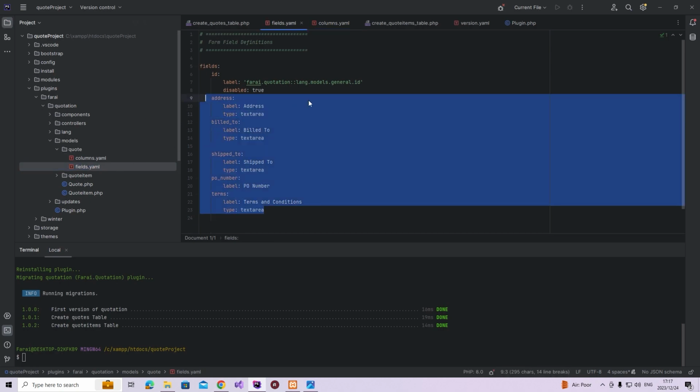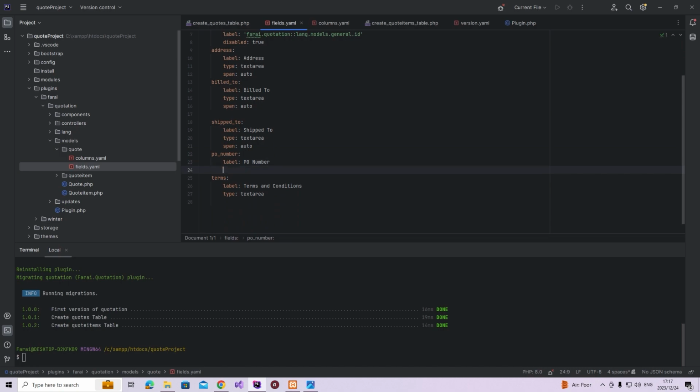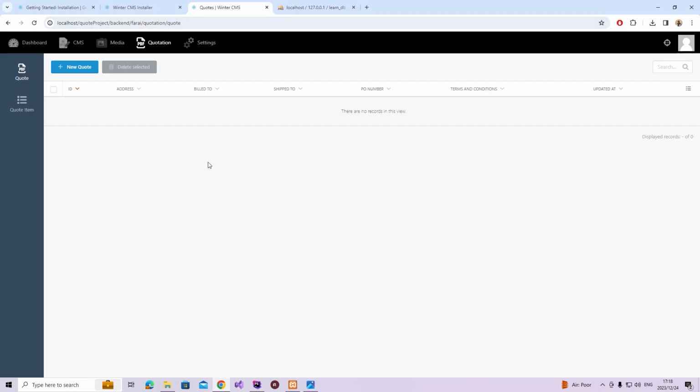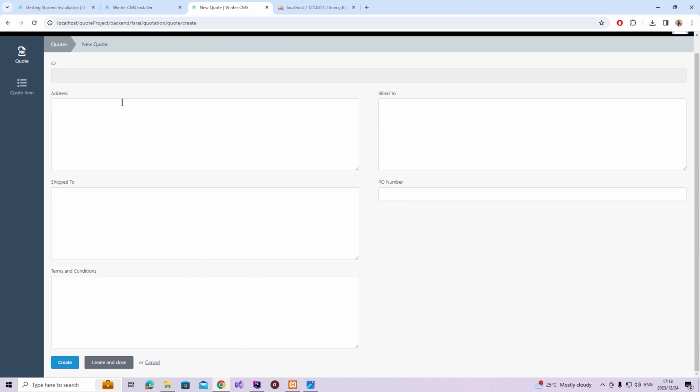And then come here, span them auto, span auto, come here as well, span auto, span auto, span auto. So when I come back here, refresh quick, I'll be able to see all these other fields. When I go inside, I'll be able to see all these other fields here just fine.